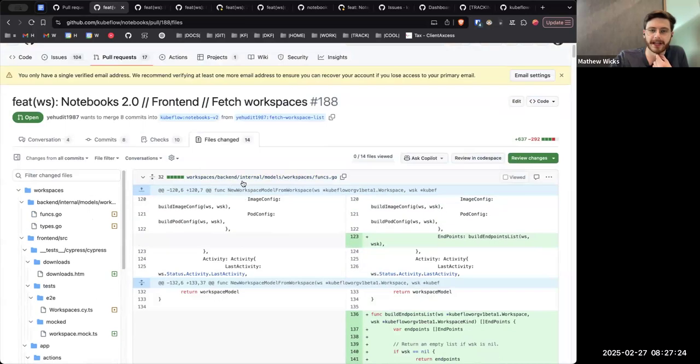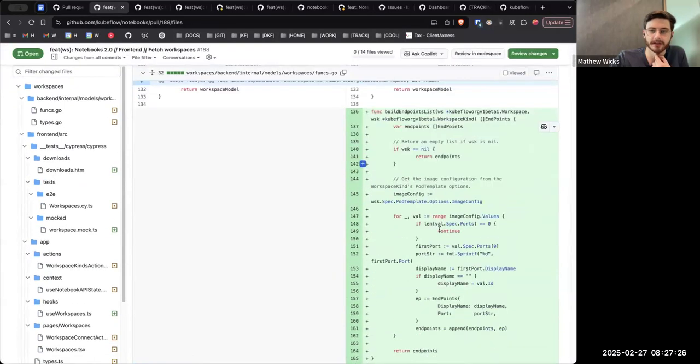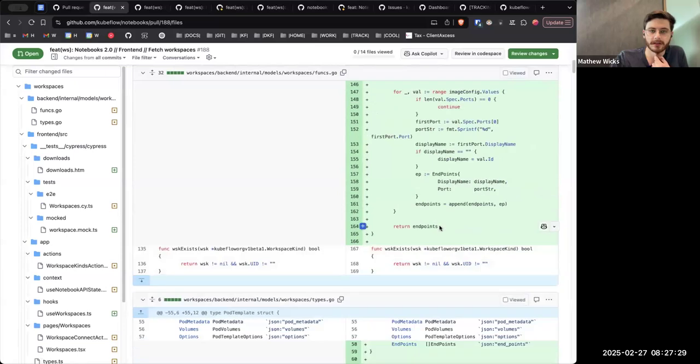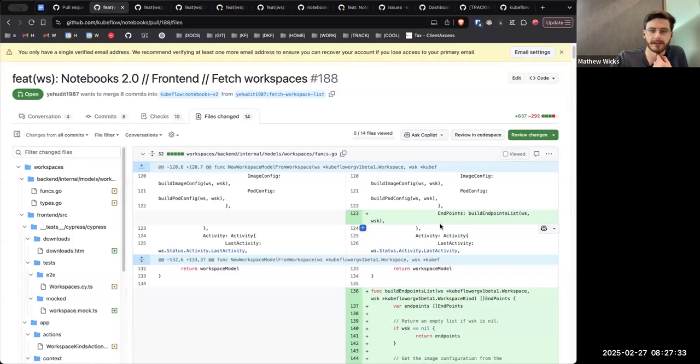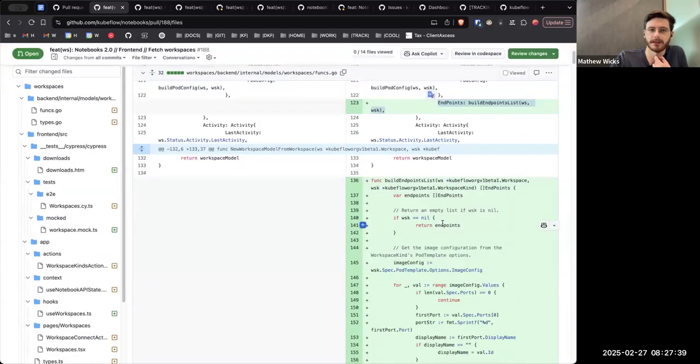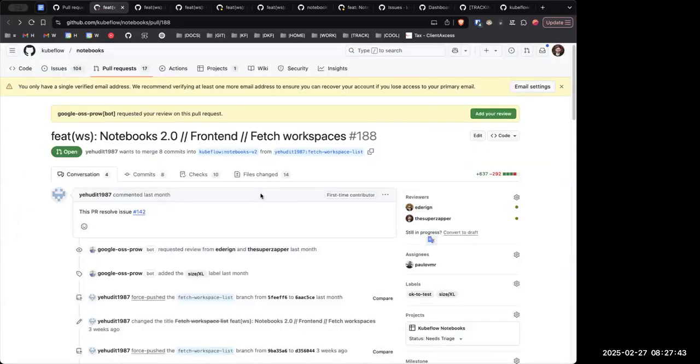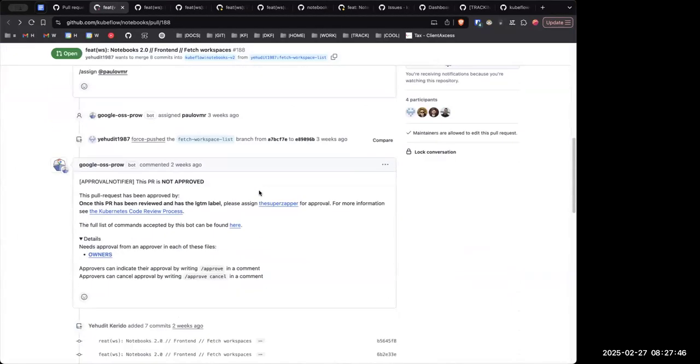Yeah, the backend part needs to be removed from this, I guess. Yes, because there's a backend change in this as well. That will be fixed after the other PR is merged.